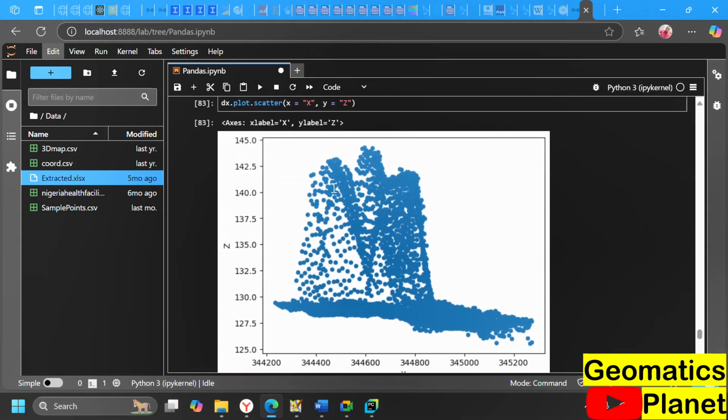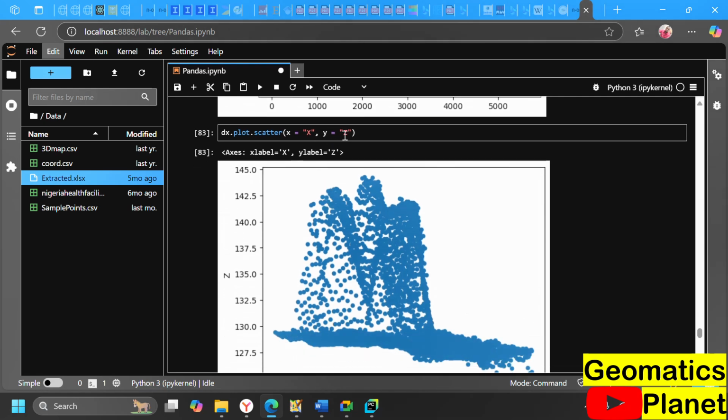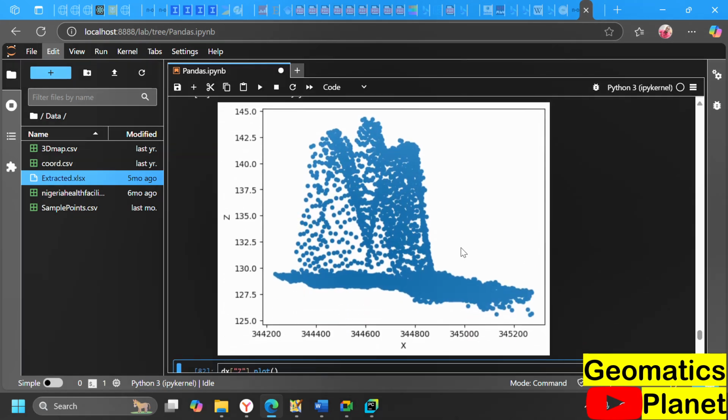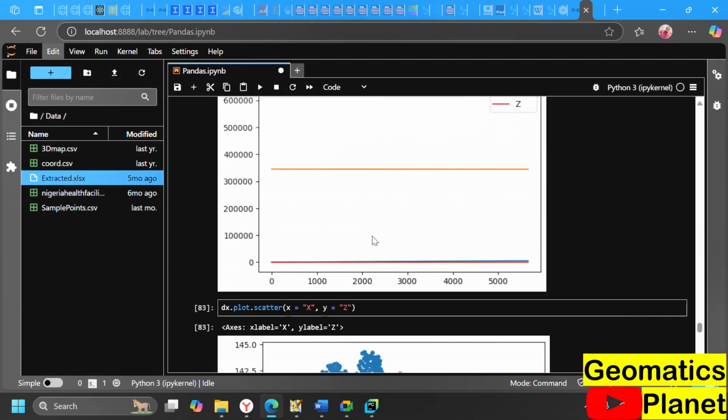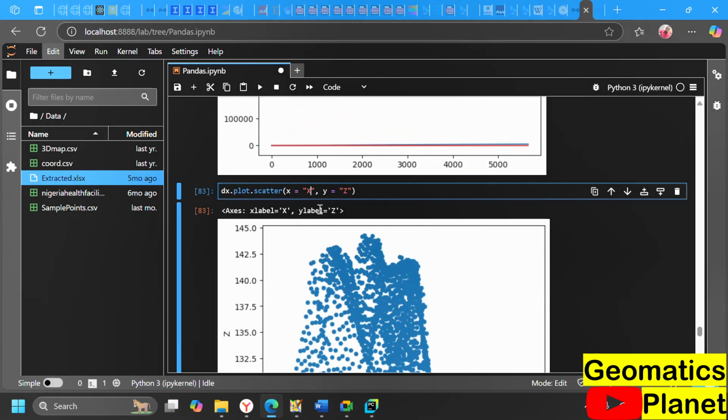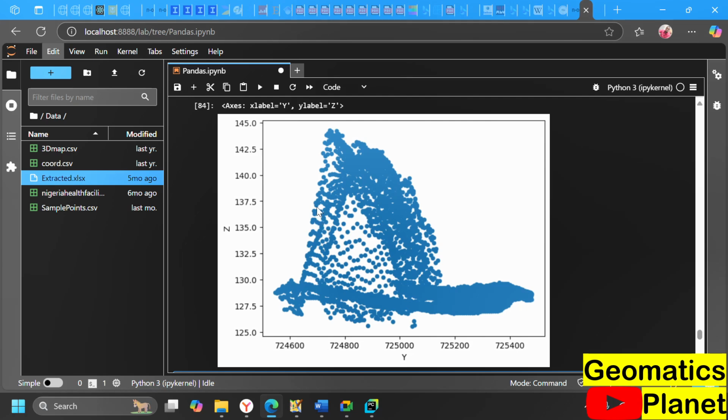So I put x and y, and you can see the changes from this particular longitude or latitude. The same way, you can change it here: I want y to come in here, and I run the same thing. You see the changes related to y being here, and z going up here, because this is the change in elevation.